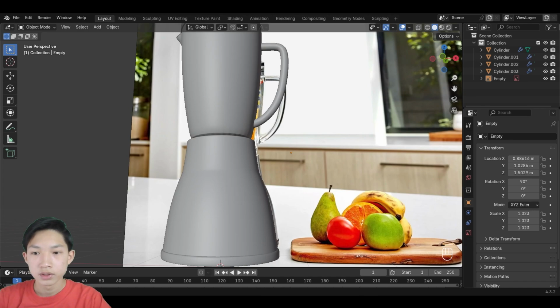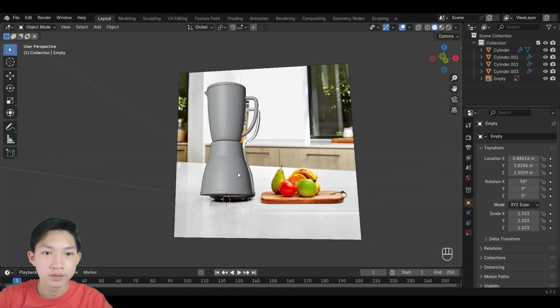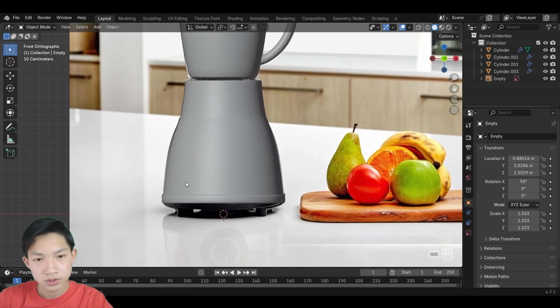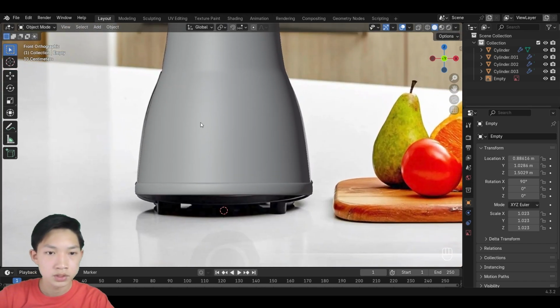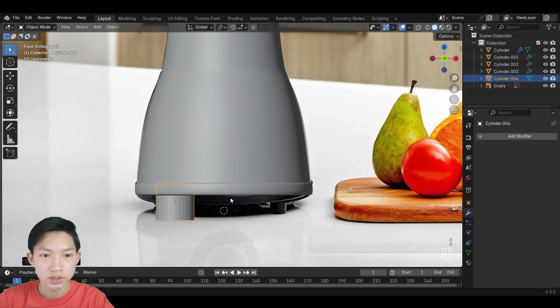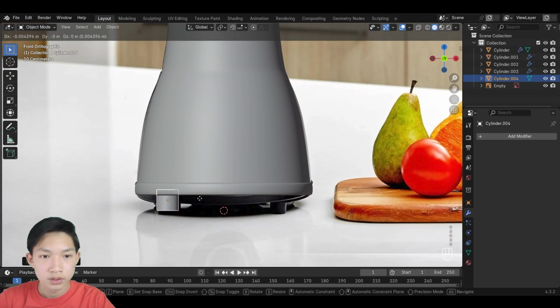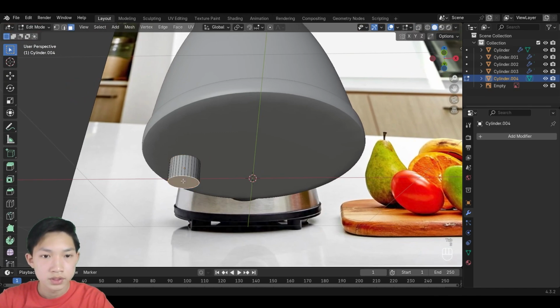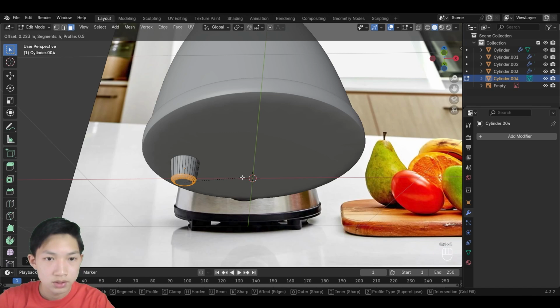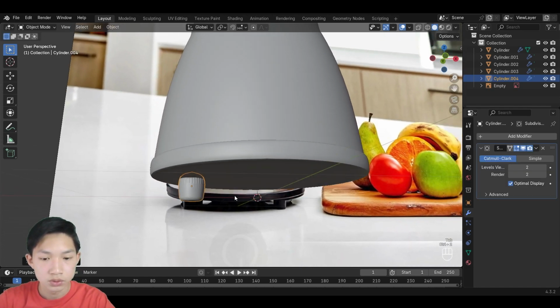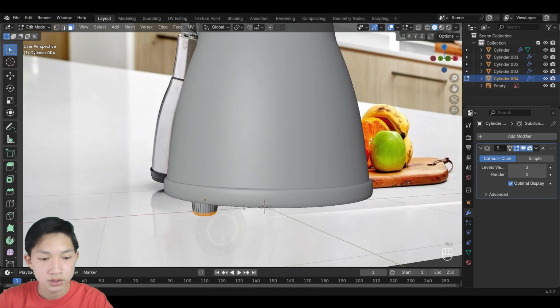Okay. So now next we need to give it a little knob or something, like a leg at the bottom. So we'll just add a cylinder, scale it down, and then we will go into edit mode, select the bottom, scale it, Control B, like this to bevel, and then Control 2 to give it a subdivision surface actually.